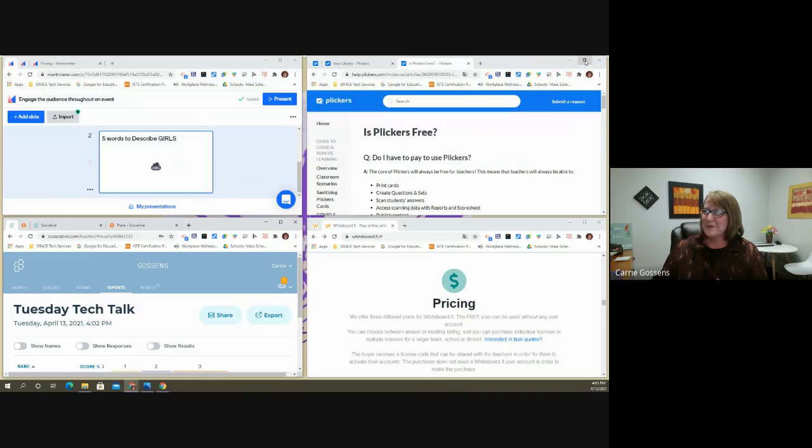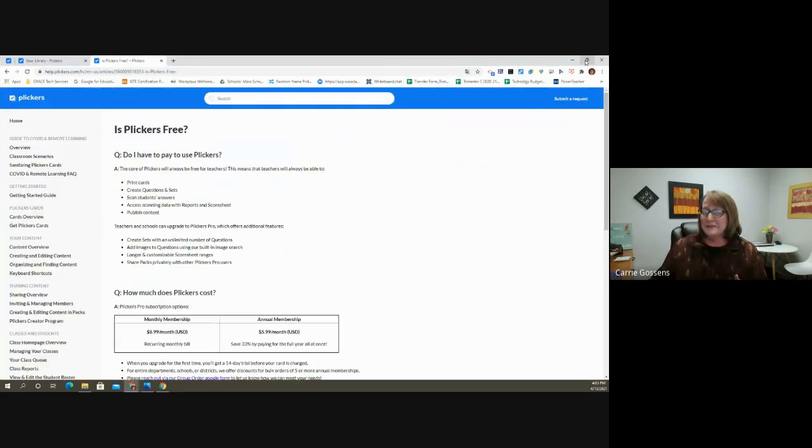Plickers, as I told you, is the one that I thought was the most difficult for me to put together, but that's because this one does not require your students to do any kind of electronic work. What you do is give your students these. They're almost like a QR code, but a little game piece, and each one of them is unique. You notice they're different shapes here, and each one is marked as a 1, 2, 3, or 4, all the way up to 40 cards you can get like this. And every one of them has the letters A, B, C, or D around the outside of them.